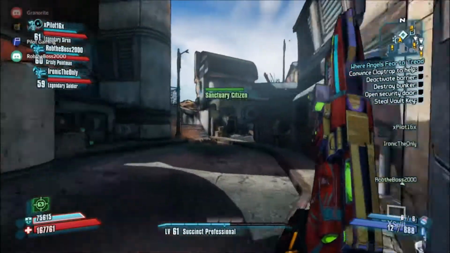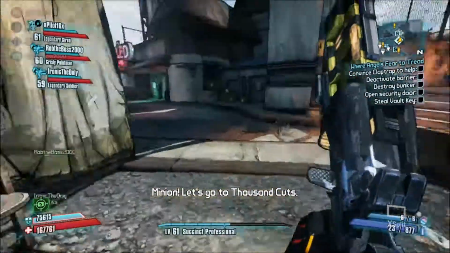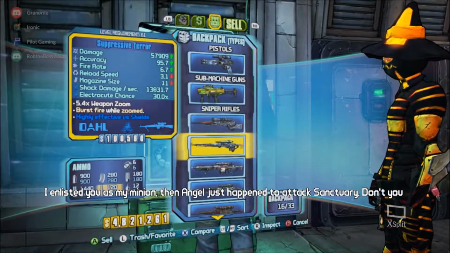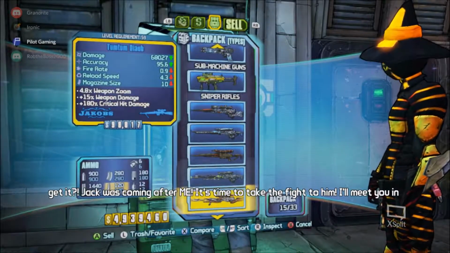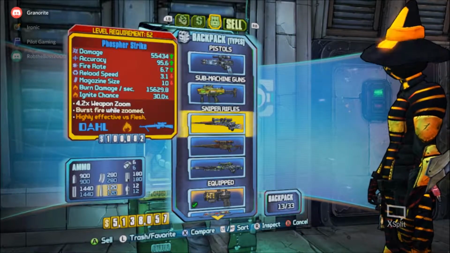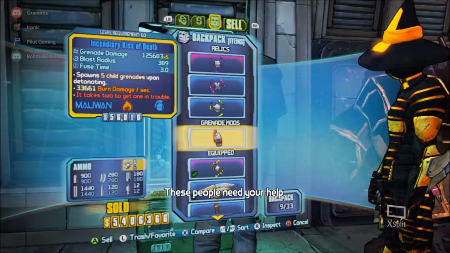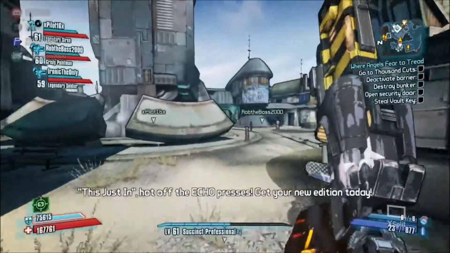What should I trigger, pool and serious convincing minion? Let's get 1,000 cuts. Or not. I enlisted you as my minion, then Angel just happened to attack Sanctuary. Don't you get it? Jack was coming after me. It's time to take the fight to him. I'll meet you in 1,000 cuts. A rose is a rose. We'll go with that one. These people need your help. Move out.